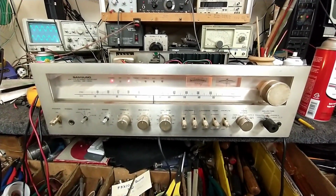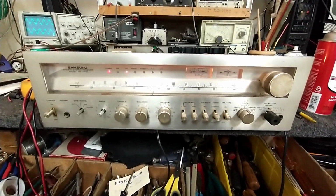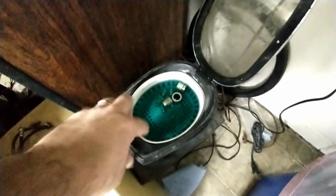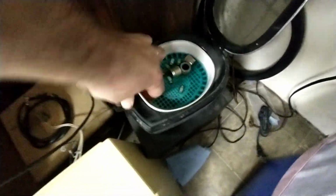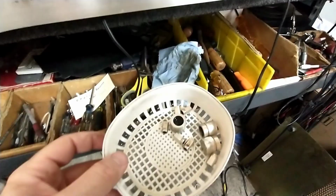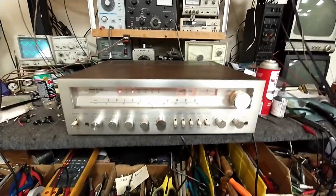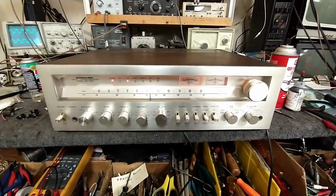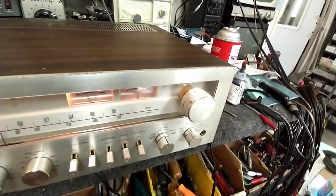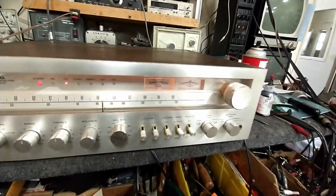I'm gonna clean it up a little bit, and then we're gonna find some missing knobs, and then just kind of call it a day. All right, after a trip in the ultrasonic cleaner, let's see how these guys came out. Still a little gunky looking, but not terrible. All right, so there it is, all cleaned up best I can. The tuning knob didn't want to come off even after releasing the Allen keeper, so I just left it on there and cleaned the faceplate.